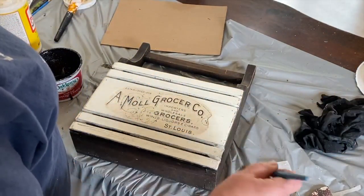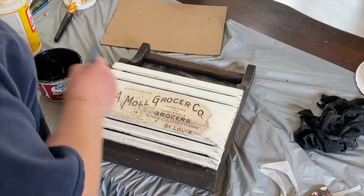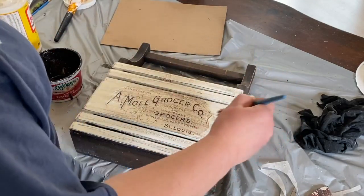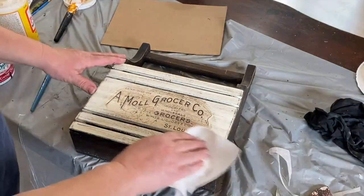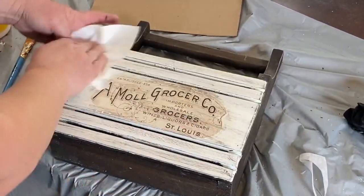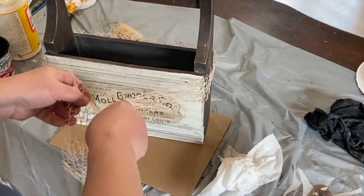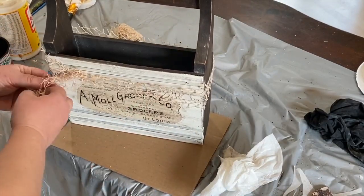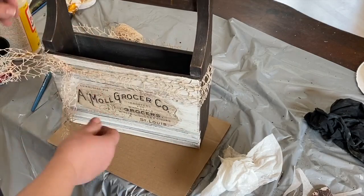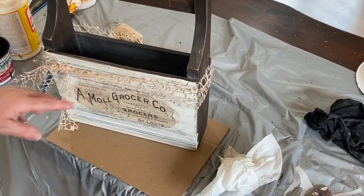So again I'm taking my antique wax mixture and wiping that brush off so there's very little on it, going across the top to give it a distressed aged look over the whole thing — and of course also kind of sealing it in. I let that dry for a couple minutes so that most of it would stay on, then I pulled some of it back so that it wasn't too dark. I have this lace ribbon that I got from Dollar Tree. I kind of like this cream color the best — it didn't take away from the front of the box — so I just wrapped it around and put a little knot on there and this box is done.